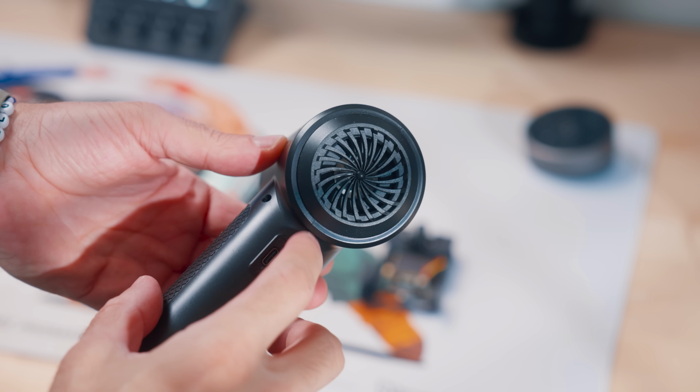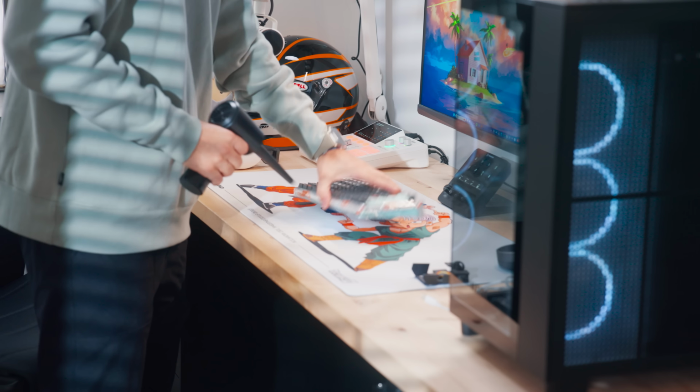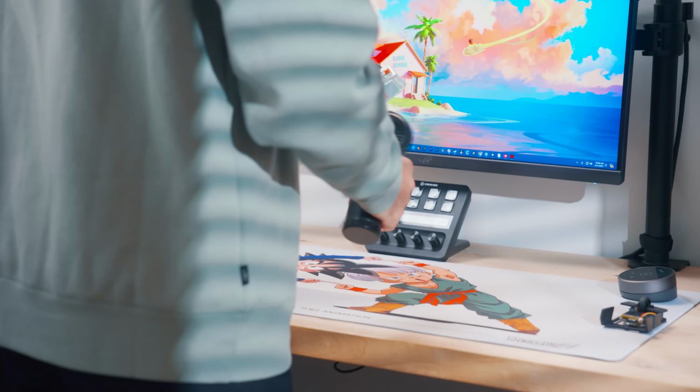Now, one thing I want to note is I'd recommend not cheaping out on one of the lower power dusters if you do get one. The most common complaint I see with people getting these is they just typically aren't powerful enough. So I'd say buy once, cry once, and spend the extra 20 bucks in this situation if you're able to.